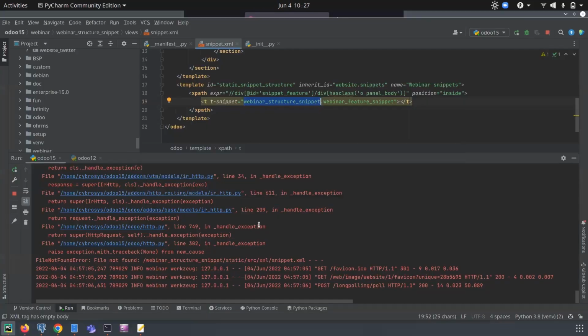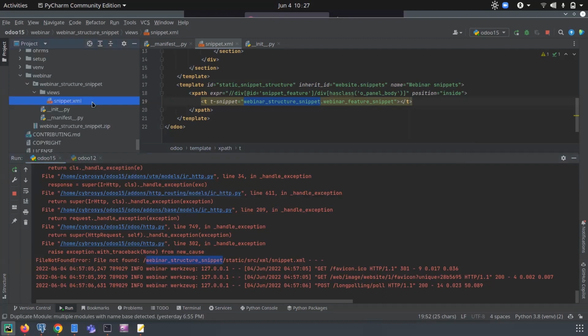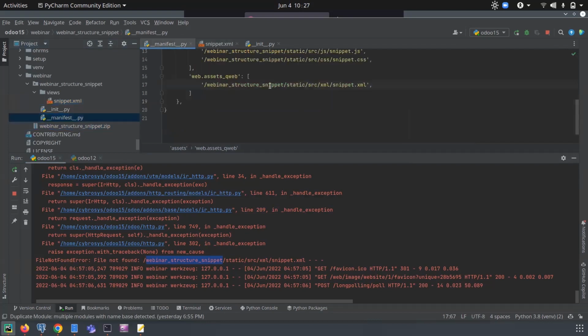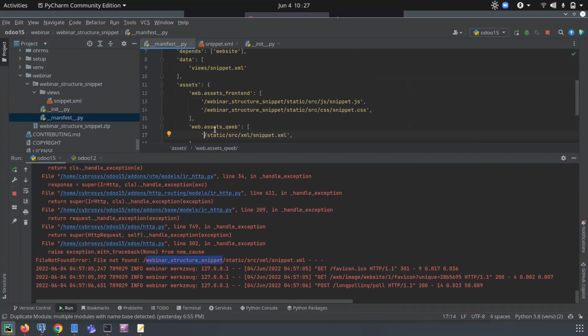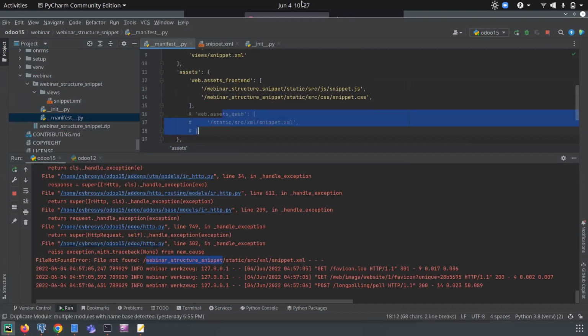There is an issue with our manifest, so you can see there is no keyword.